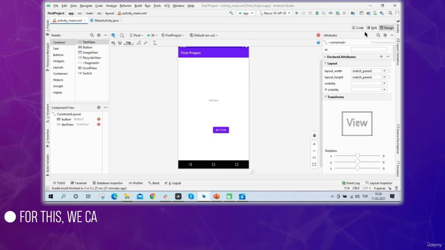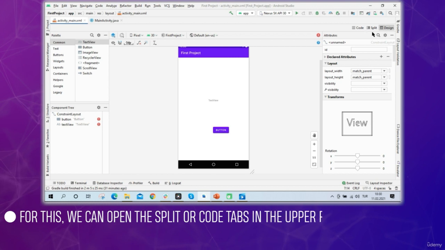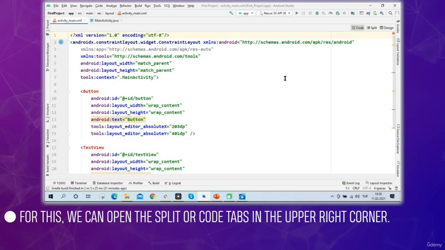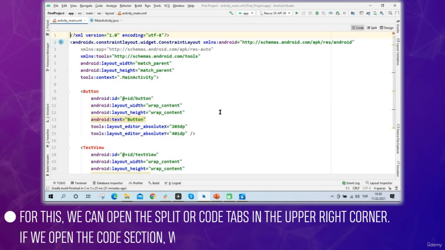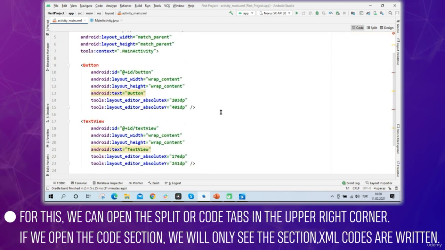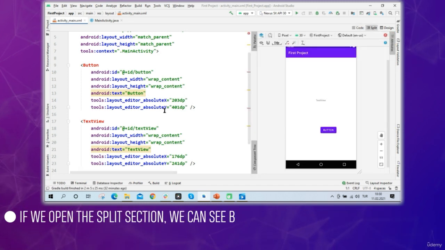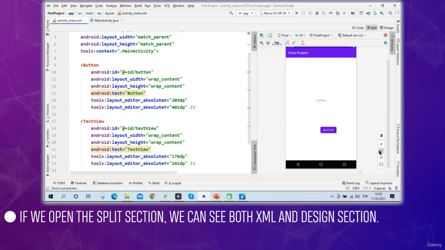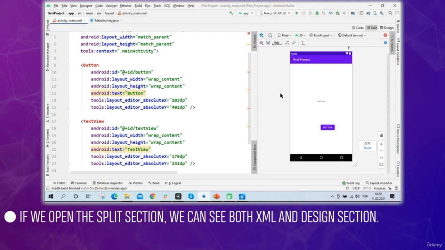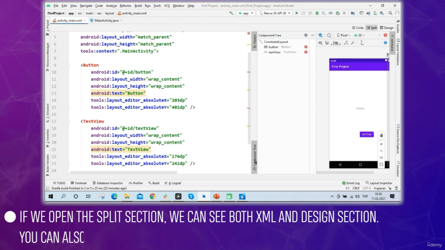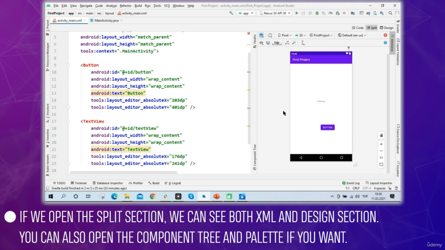And for this, we can open the split or code tabs in the upper right corner. If we open the code section, we will only see the section where XML codes are written. If we open the split section, we can see both XML and design. Now you can also open the component tree and palette if you want.